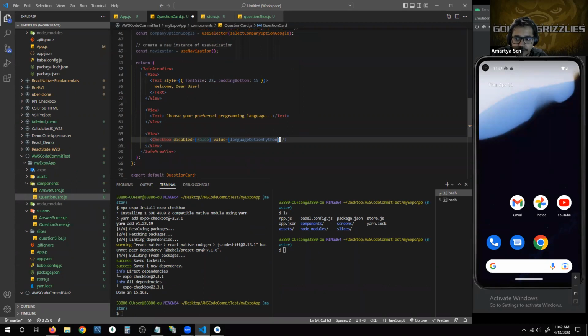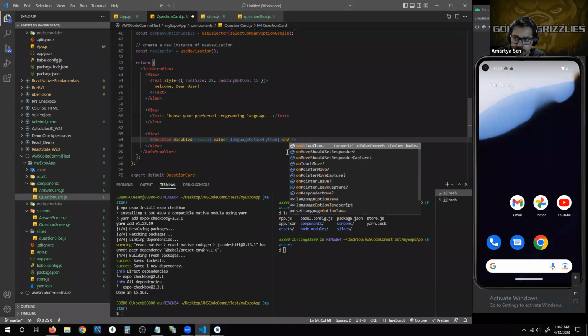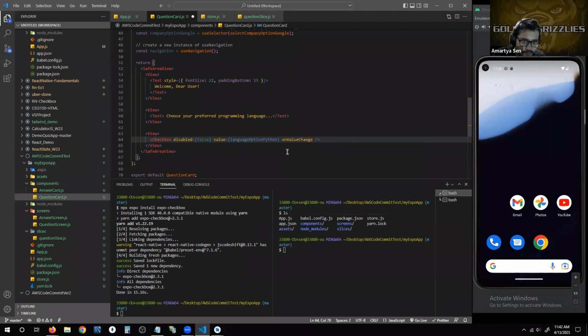Okay. Now, once you have set up the initial value, you need to set up your event listener itself. In React, how do we set up event listeners? By using properties, right? So here we are going to say onValueChange. If you were paying attention, you recall when I was talking about the documentation, I saw onValueChange, right? So that is exactly what I'm using here. So on value change, what is going to happen? I'm going to wrap it in curly brackets, which is the indication of my JavaScript code.